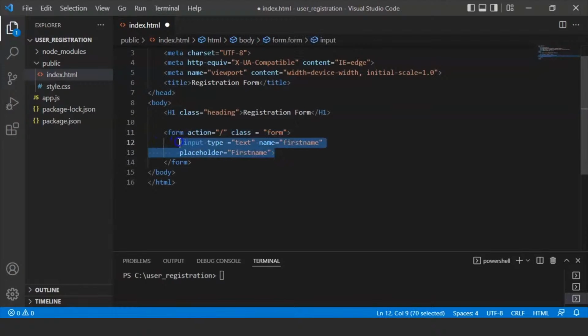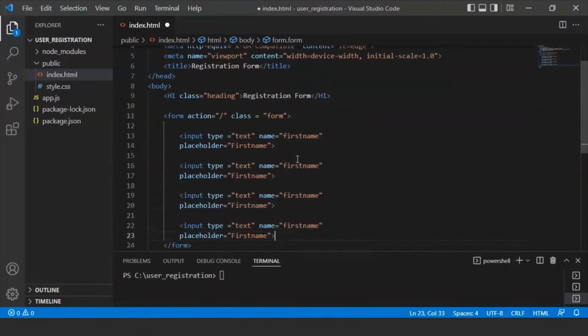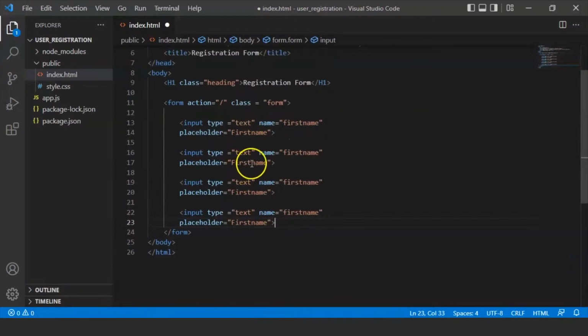Let's copy this input. First one will be first name, second one will be last name, so we'll write the email.